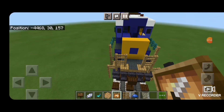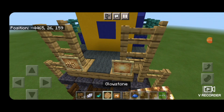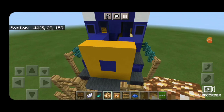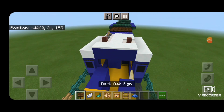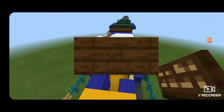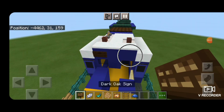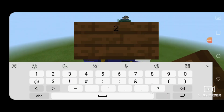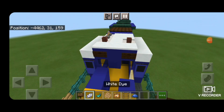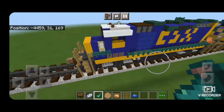Next we take out a glow item frame, and we're going to put one on each of these fences with glowstone for the ditch lights. Then one in the top middle with glowstone for a headlight. Then we're going to take a dark oak sign on the side top with our locomotive number. And this one is 2005. And we'll put another sign on the other side with the same number. Then we're going to hit those with white dye and then a glow ink sac.